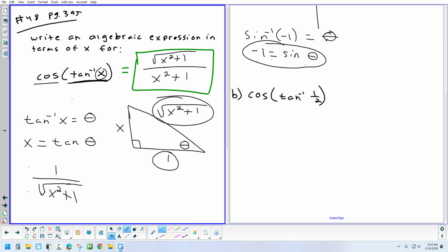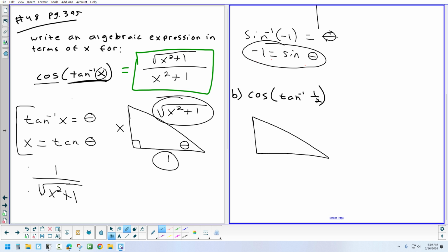Now, what I do a lot of times is I don't do this step in the middle. I just draw my triangle right away. Can anybody, without breaking it down as much as we have been before, tell me what two sides have they really given me to label in this triangle? They've given me the what and the what? Opposite and adjacent. Right, they've given me the opposite and they've given me the adjacent.